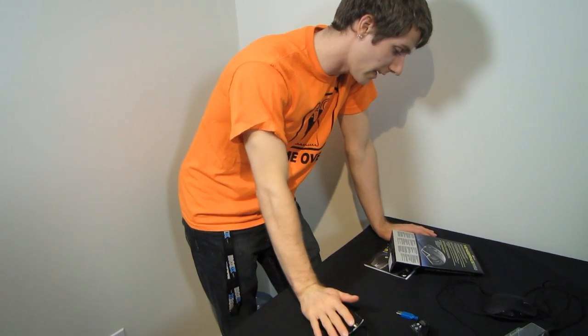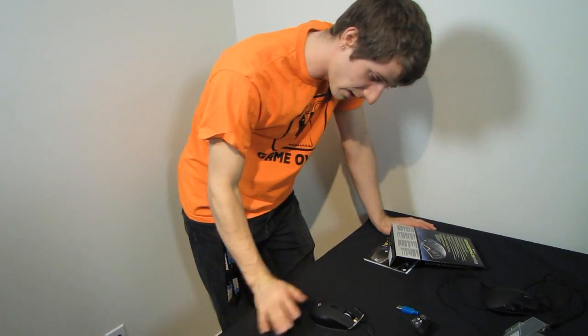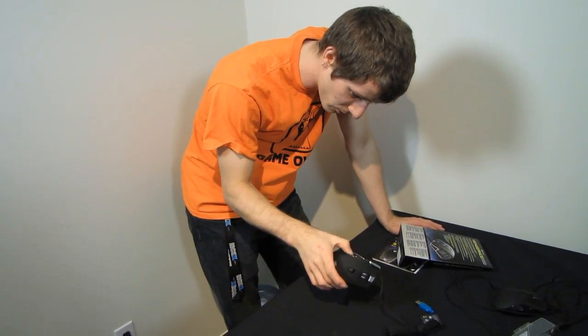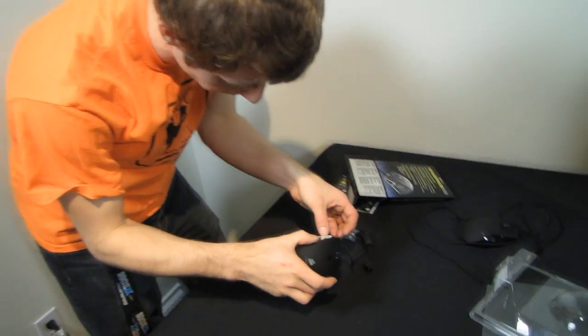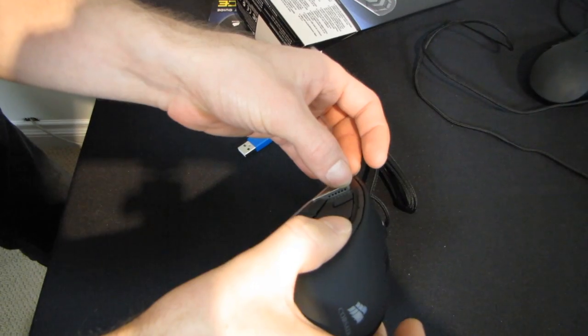This guy's got 48K of onboard dynamically managed memory for storing up to 6 on-the-go profiles, which is kind of neat. And then we've also got indicators over here for which profile we happen to be using. So that's kind of neat.